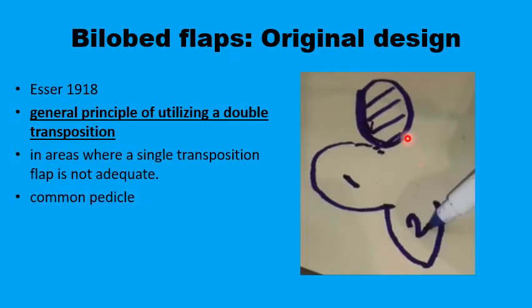If there is a defect that requires a local flap, and the site of the local flap cannot be closed primarily because there is not enough tissue or not enough tissue elasticity around to close the site, you can utilize a second flap to close up the site of the first flap, and then try and close the site of the second flap primarily. And in this way, you can utilize tissues by recruiting them from areas relatively far from the original defect.